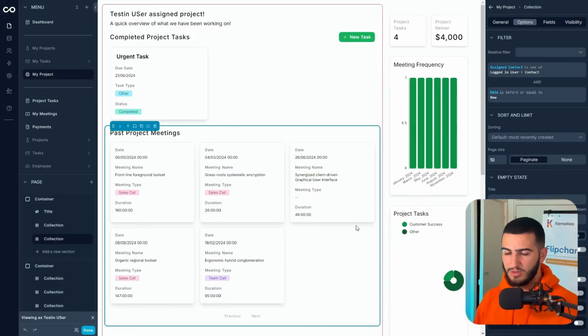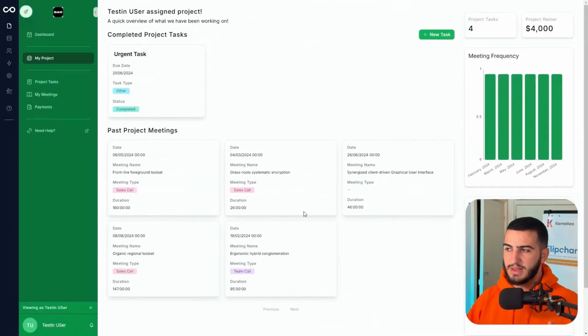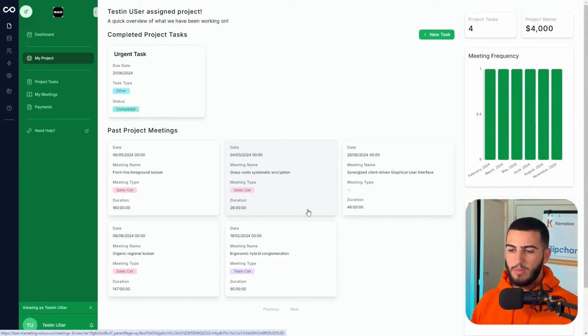However, in the next step, we're going to be setting up a button to automatically allow the user to request different tasks. I'm just going to leave it as that. Cool, guys. So this is kind of like our project dashboard page. Once again, there's so much more you can add there, from different charts to different kinds of collection views. But for now, I'm happy with this.